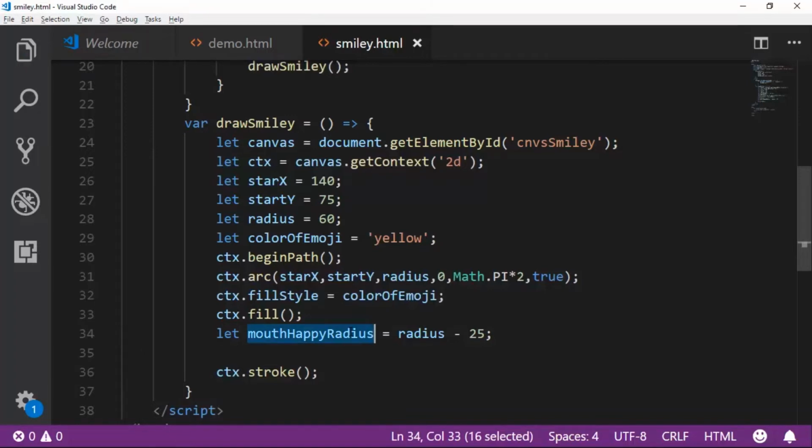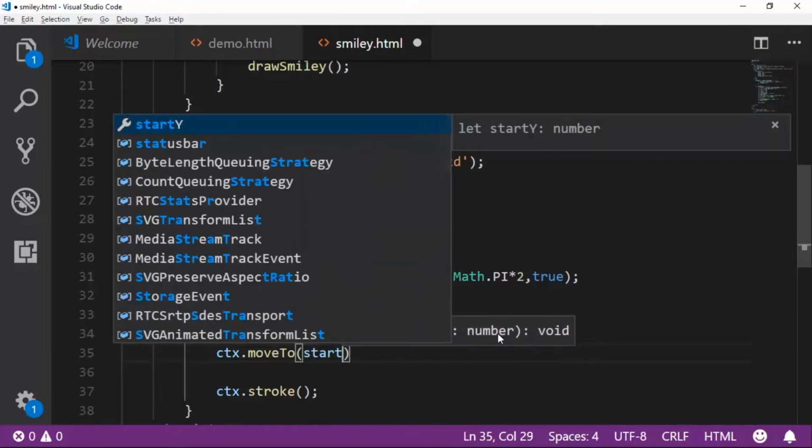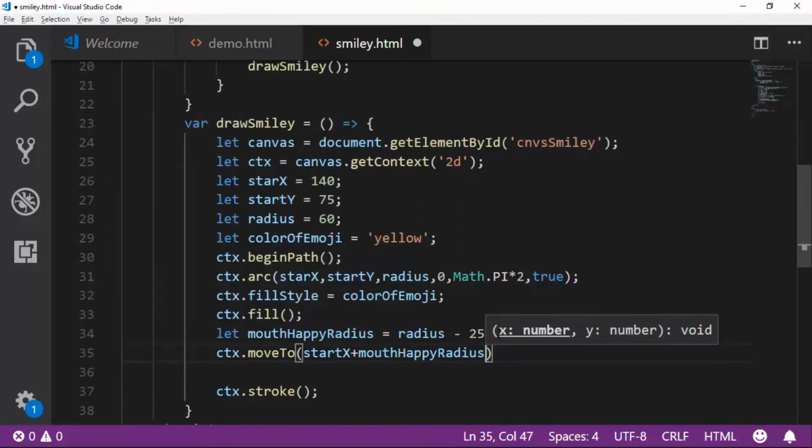Now we need to move the pen, as I said earlier. How can we move that? With the ctx.moveTo function. We need to pass two coordinates: start x plus mouth happy radius, and the start y.